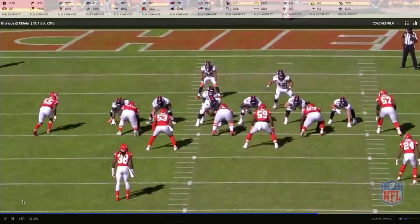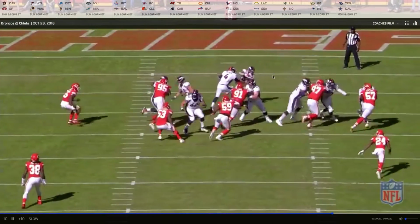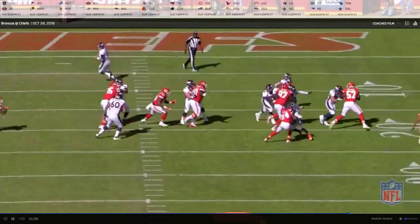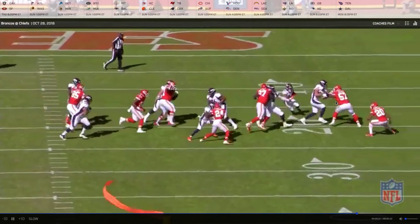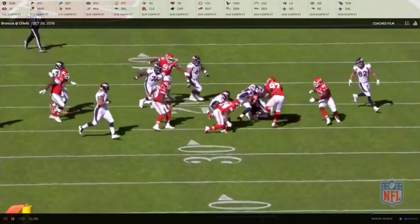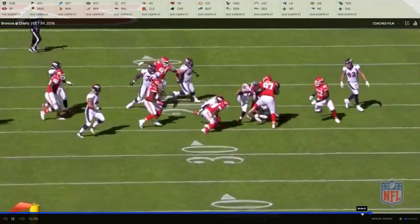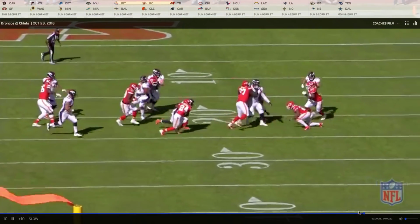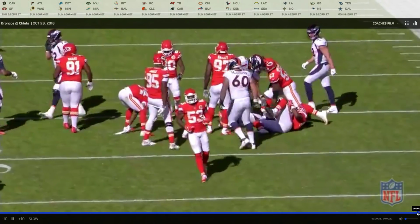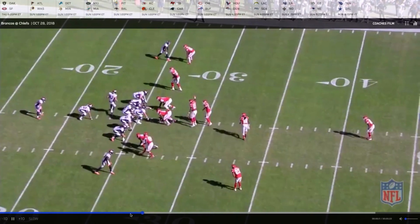But look at Andy Janovich. Janovich is good. Look at Paradis here do a brilliant job of blocking 91. You see that? These two guys do a great job double teaming. The tight end gets the push back. And look at this play by 97, Alan Bailey is gripping Garrett Bowles, and that should have been a face mask penalty there. Great blocking by Garrett Bowles ensures them 7 yards of gained yardage. So really good job of pulling by the Denver Broncos.